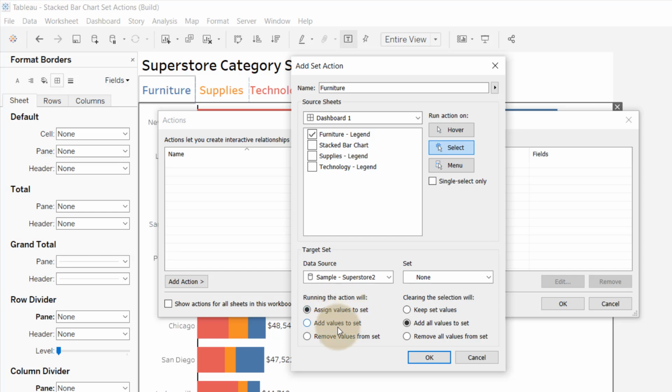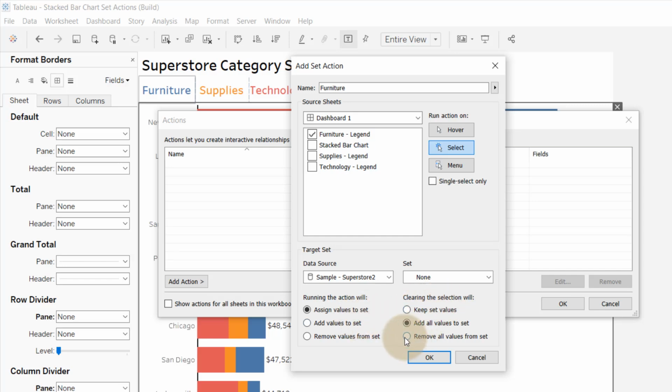So you may say, what's the difference between assign values to set and add values to set? When you assign a value to a set, you're going to replace all the values in the set with values that are selected or clicked upon. If I add values to set, it's going to individually add the selected values to the set. So the distinction is, if I already have values in the set, I'm just adding. If I have ABC in the set and I select add values to set, it's going to add DEF. Or if I say assign values to set, I get a clean slate, and it's just going to add the new selections. Anyway, a little bit of minutia there. Just follow orders or research it if you want more information on the difference between assign and add.